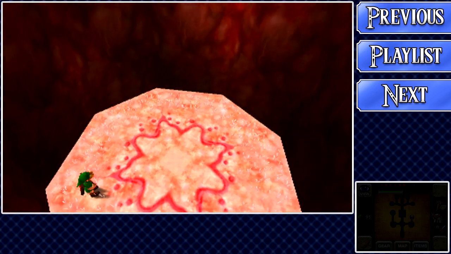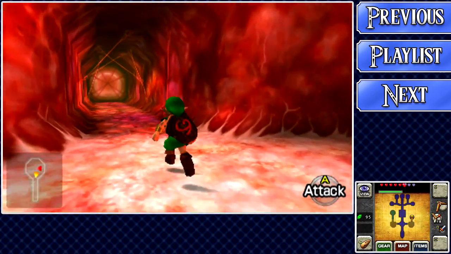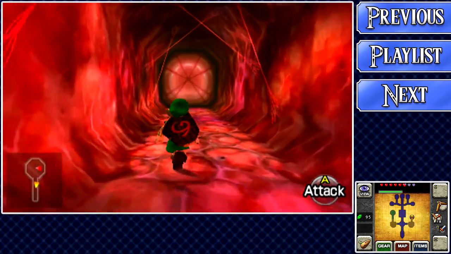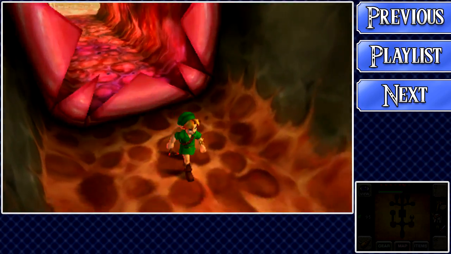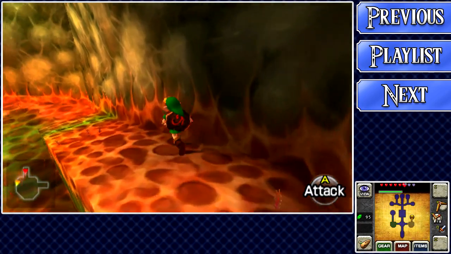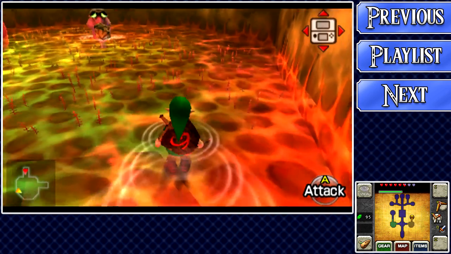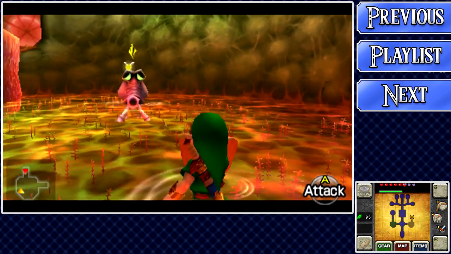In the last episode, we went inside Lord Jabu-Jabu, met up with Princess Ruto, found the third spiritual stone, and then immediately lost it to a giant Octorok. So in this episode, we need to continue through Mr. Jabu here, exploring all the other areas that we haven't explored yet, and find Ruto and that third spiritual stone yet again. First things first, I want to get rid of this annoying little Octorok. He's going to be such a hassle.